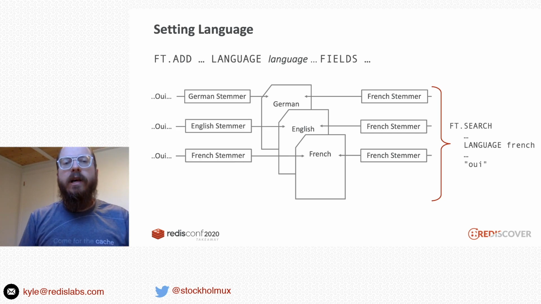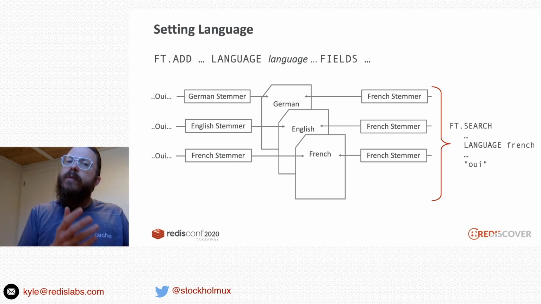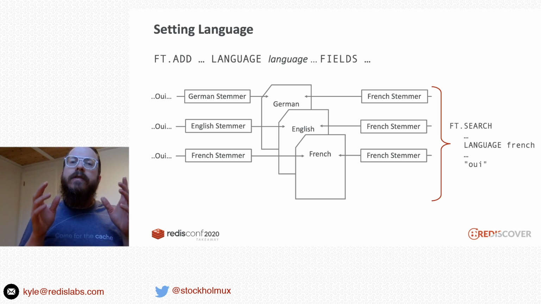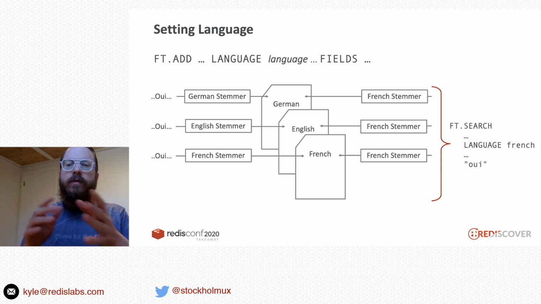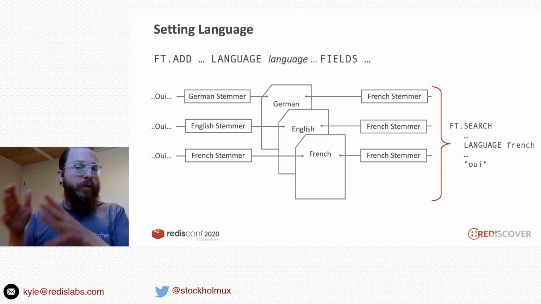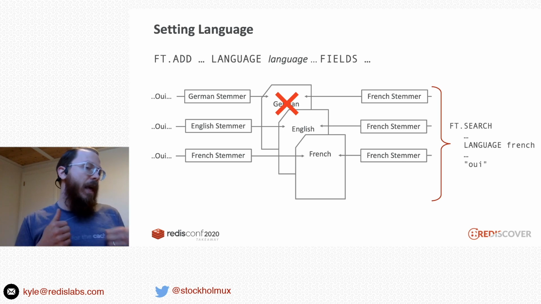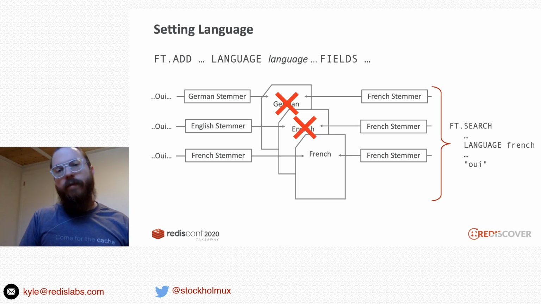On the other end, when we're adding the documents, which is what we're talking about today, it's actually going to start stemming things given the language that you specify. So in a German document, you're going to specify oui in German, and it's going to say, okay, from the German language's rules, what is the best way to come to the stem? And it's probably going to be different than English and French. So what this results in is a mismatch. You're not going to actually be able to find this. If you're searching for FT search language French, oui on a German document, it's not going to work, because how it's coming in is different than how it's being searched for. The same for English. And for French, of course, you're going to match these.